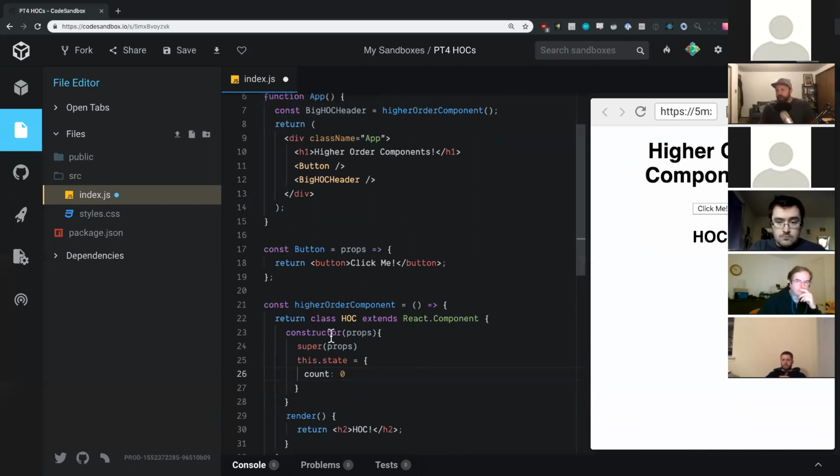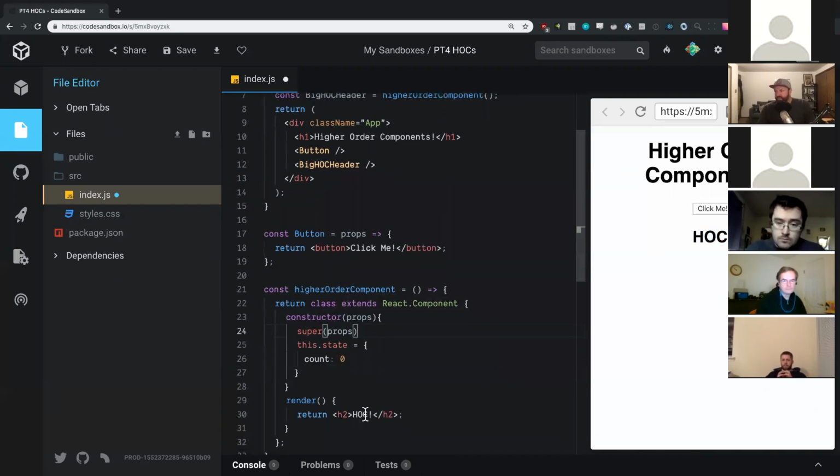So now our higher order component is returning a class. And like I said, you don't even need that name to it. We just gave it a name because it's familiar to us. It's returning a class that has state to it now. And now we can say something like state.count, and we get that.